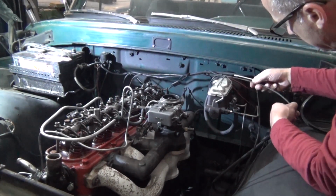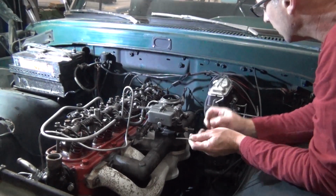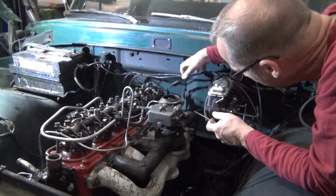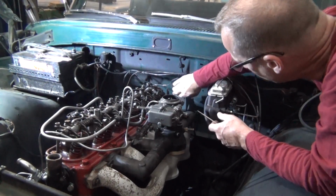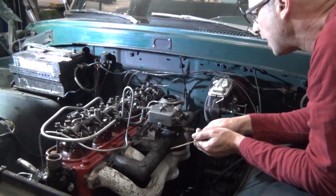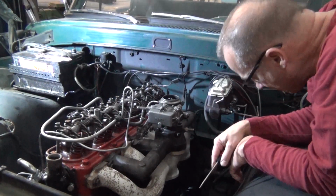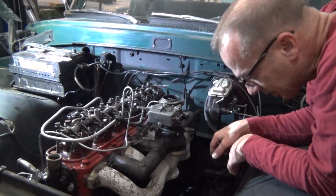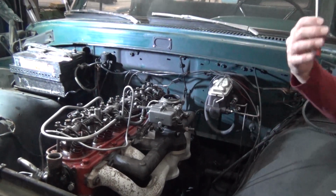And I already had the throttle linkage undone right here. So if I can get that behind those wires. Yep, there we go. So with that, throttle linkage off, choke cables off, vacuum lines off. This side's clear, and everything. We're ready to lift it out. I'm gonna push it back and hook up my crane.